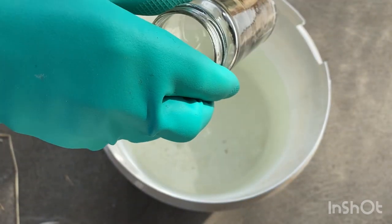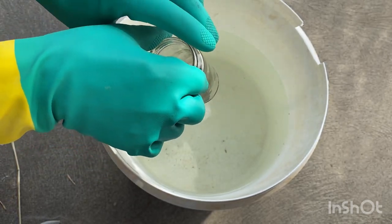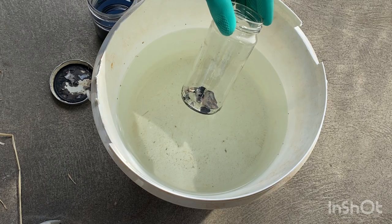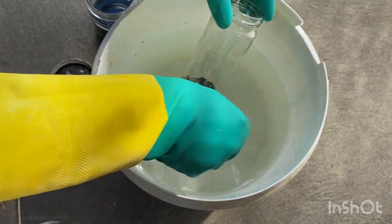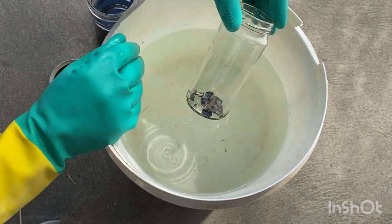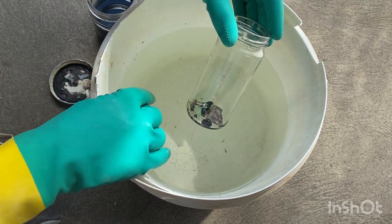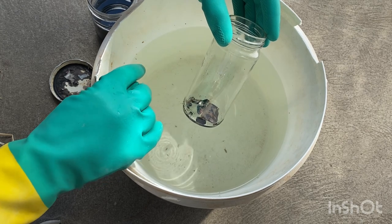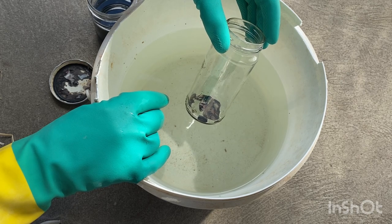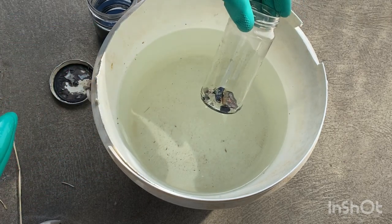Look, now, here's where it gets neutralized, a bit of fizzing, as you can see. So I'll just slowly put this in because I don't want to create mass amounts of temperature, which is what will happen with sulfuric acid and water mixed. It causes great temperature. Never get your water or bicarb into the acid. Always the acid goes into the water. Same as chlorine. You never add water to chlorine. You add the chlorine to the water, otherwise the reaction is violent. So as I put this in, you'll see it start to fizz up more.